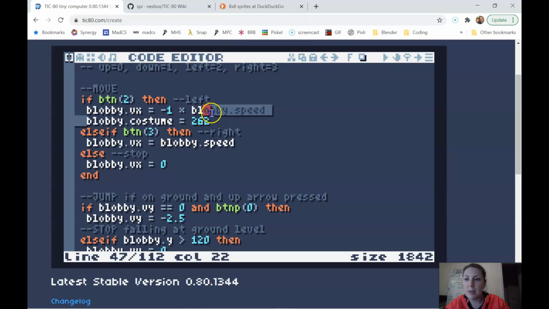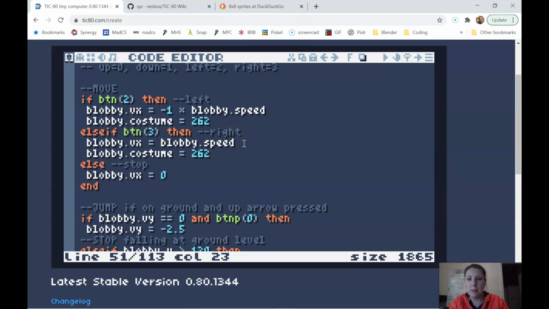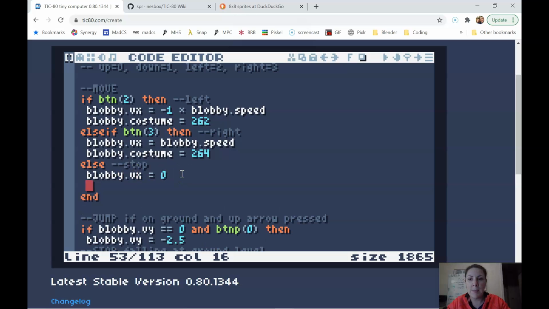And same down below, I'll just copy and paste this, except instead of 262 for the right-facing one, I want 264. And then originally I had put in the idle costume here, but that turned out to be wrong because anytime I was not using left or right, it was overriding all the other costumes and just being my idle costume.